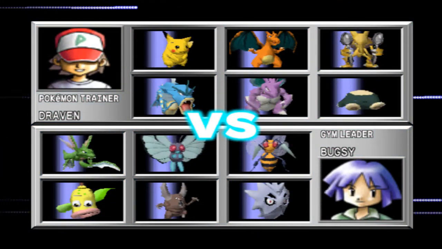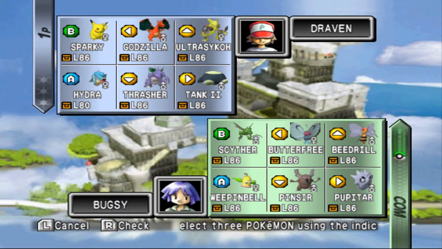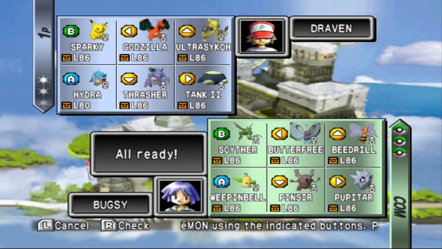And look at that. It does have one twist right here. And that is, it has a Pupitar on its team. And more than likely, it might be using that Pupitar. So, let's go ahead and screw around with these guys just a little bit. Let's see. Okay, so it has a grass type. Well, the majority of these Pokemon are weak against fire type Pokemon.